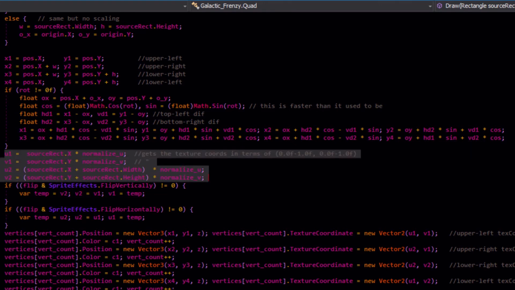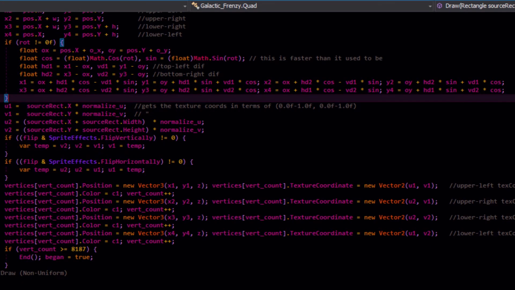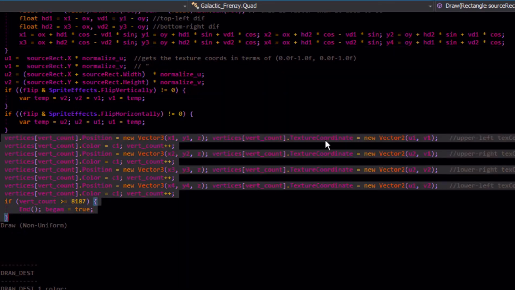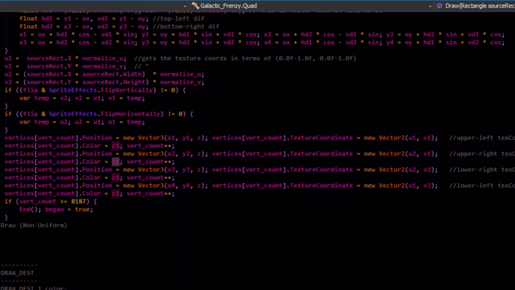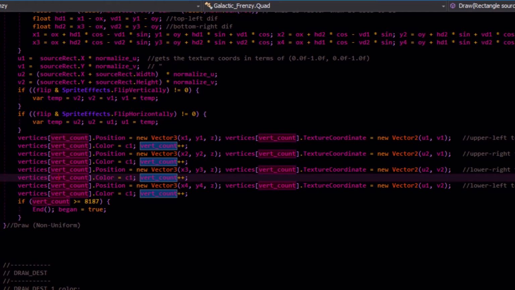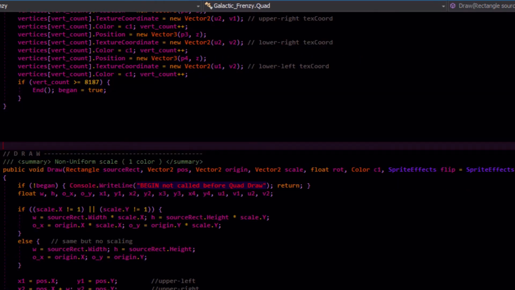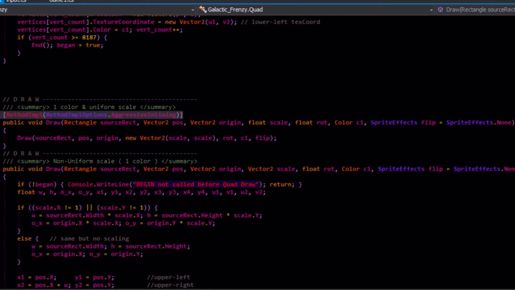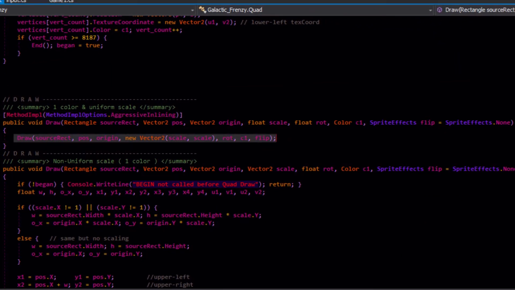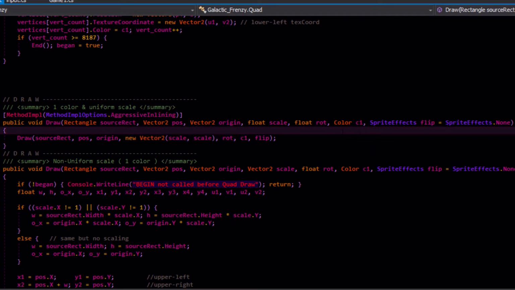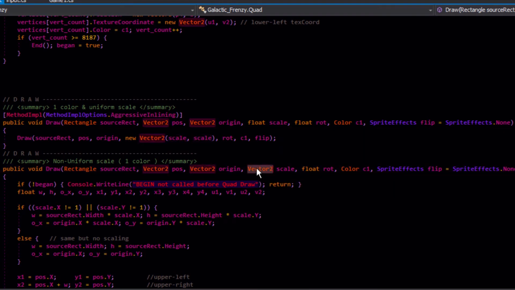We get our normalized UV coordinates from our source rect, flip them if we want, and do the usual and create our vertices using a single color this time in the same way that we were doing before. So up here, I'm just going to add an overload. I added this overload again with the aggressive inlining, for the same reason mentioned before. This version's the same, except we're allowing them to just specify a float as a scale instead of a vector as a scale. Just a little bit handier, and with this aggressive inlining it should reinterpret that you mean to do this, and it'll be a uniform scale that way.